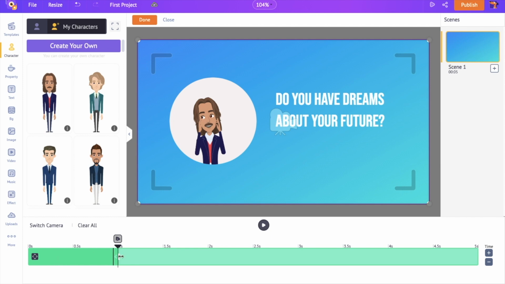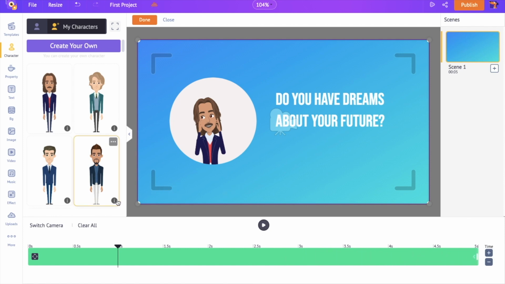Now you can notice a highlighted part in the timeline. As you would have guessed correctly, this is the duration for which the camera effect is going to take place. I want the effect to happen throughout the scene, so let me extend it till the end of the scene's duration. On the workspace, you can see the frame of the camera.